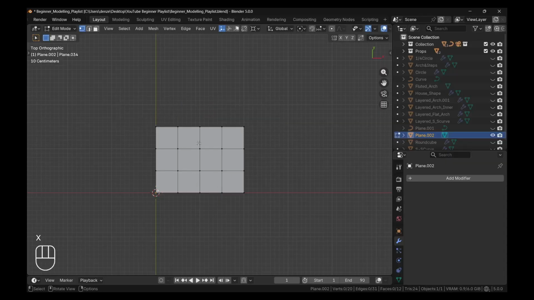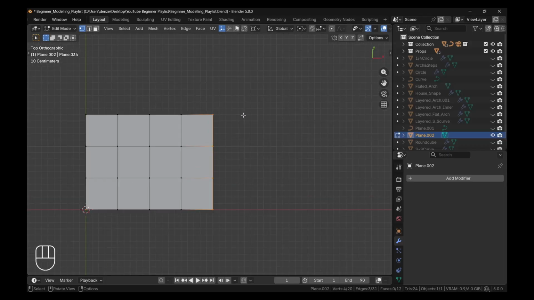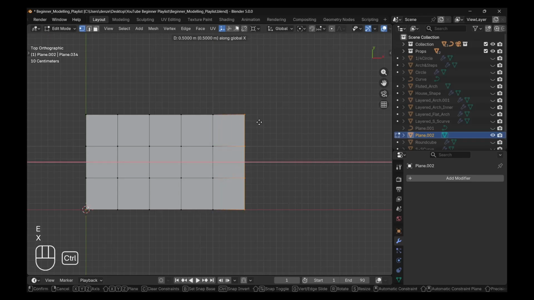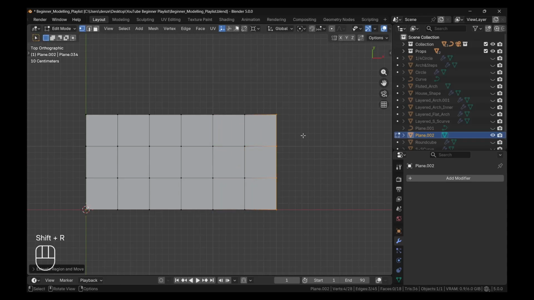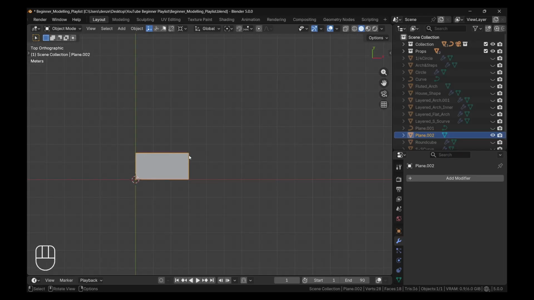So this is the height of the stairs, but we want the stairs to go a little further until it reaches here. So we could select this outer edge and extrude 5 across, and 5 across again. So E X and extrude 5 across, and then press Shift R. So this is our stairs, or this is one step. And we want to now create about 5 steps just like this.